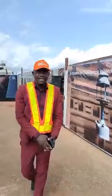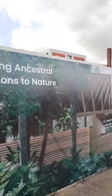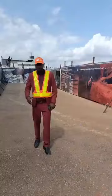Reporting live from EMOWAA, I will be very grateful. Come experience this amazing ancestral connection to nature. Visit this amazing ancestral connection to nature. And you can see this open day, and we are happy that things are gradually becoming good again. Wow. So my people, I want to talk and reach out, because some of you were asking for an update. The governor there is moving around to show us what's going on. God bless you. God bless you. God bless you.